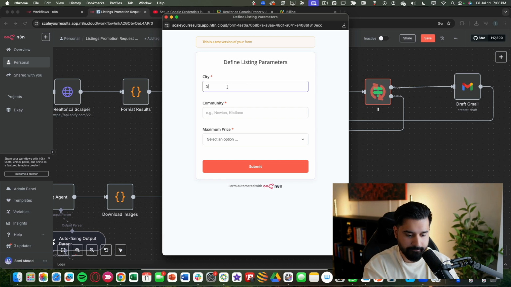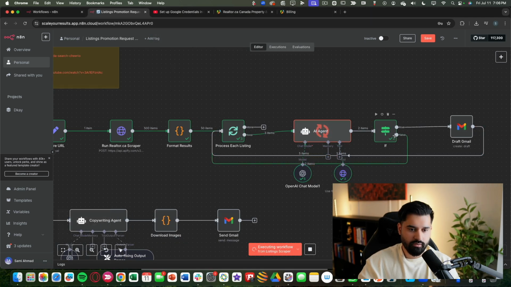Gonna have to do it again. Okay, perfect. So as you can see here, even though it was false, it's starting to now loop, and it found one of the emails out of the 5 listings that it's done so far. It found one of the realtors, so now it's working properly. Very important step. If this false isn't connecting back to the process each listing node, you have to manually drag it and connect it over.